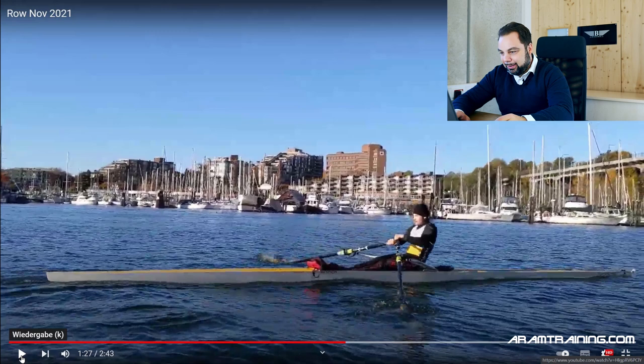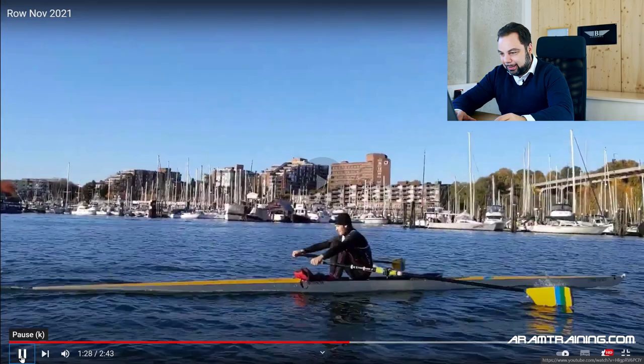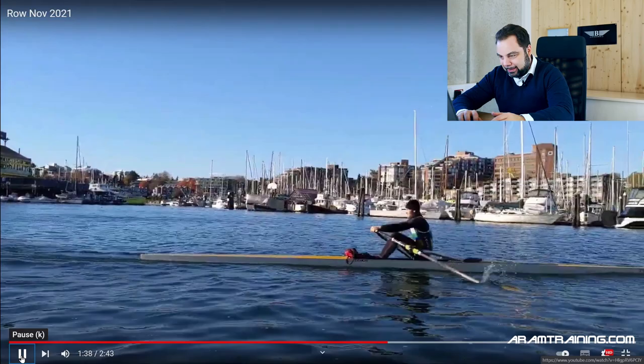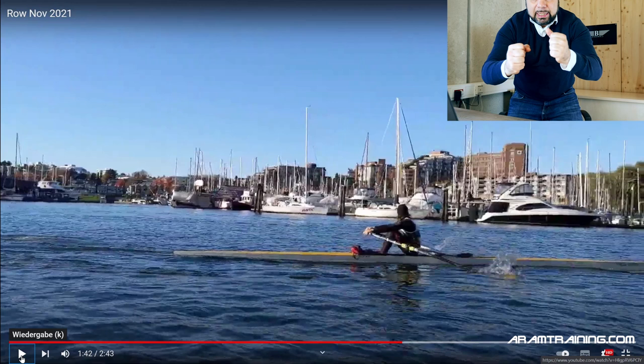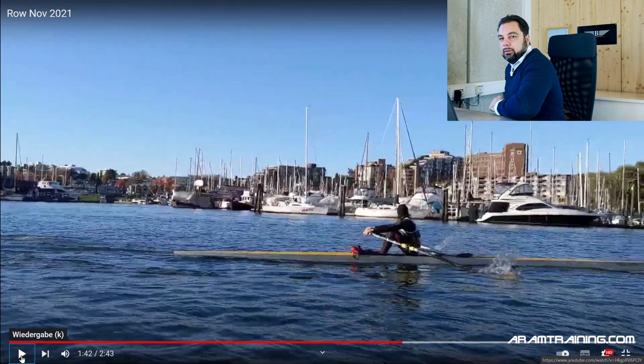It's very similar to the video you sent me before. Yeah, the upper body engages very early again. Of course you've been distracted — it's not easy to find back into that game. The problem is you never really load up at the catch. There should be a load phase right at the catch. Here, you need a lot of stability in this area in order to keep the trunk where it is and start to push — keep the upper body in place. That requires a lot of tension in the low back right there — that's where you need all the stability.